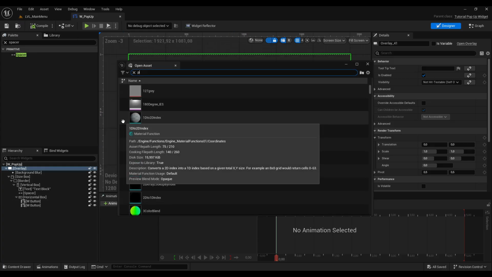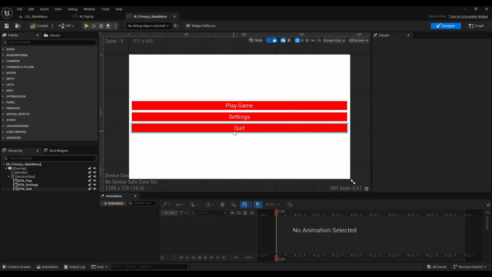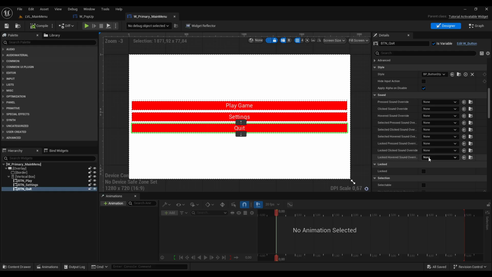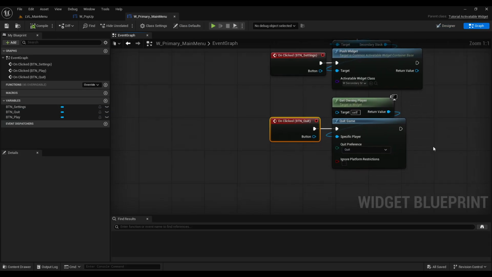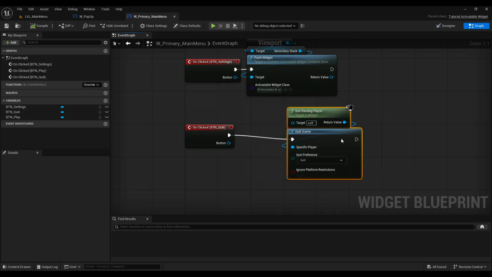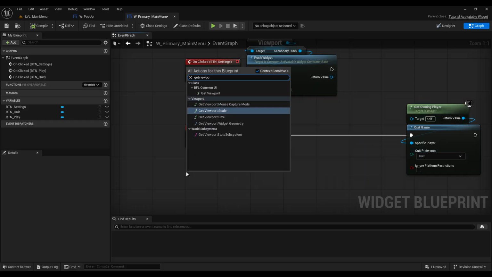Now I just have to integrate this in my quit button. So let's click on it, search for the onClick function. There. Let's push our widget on our pop-up stack.